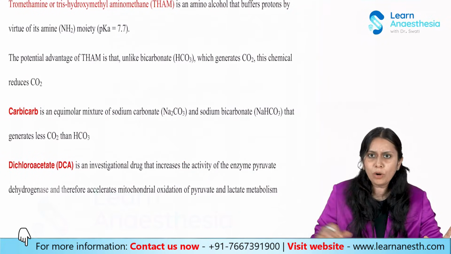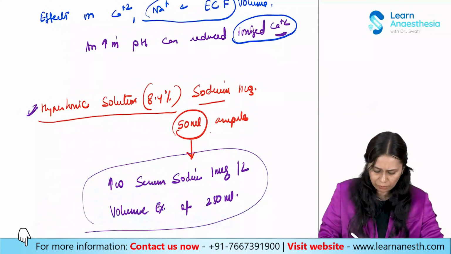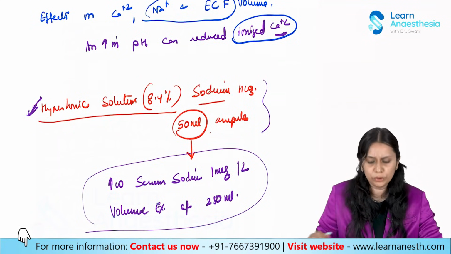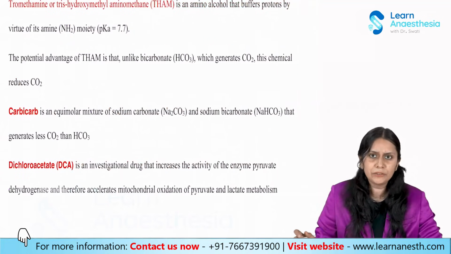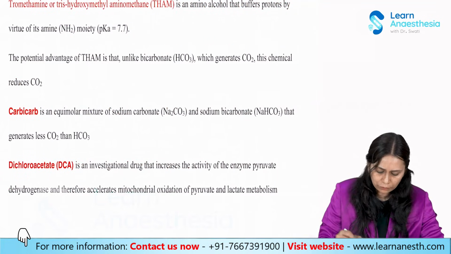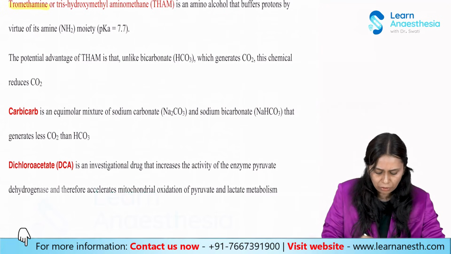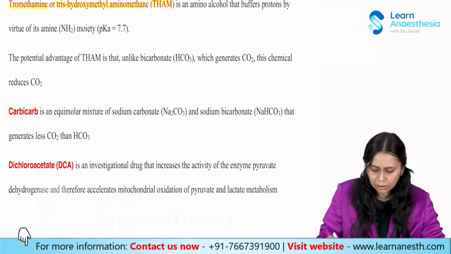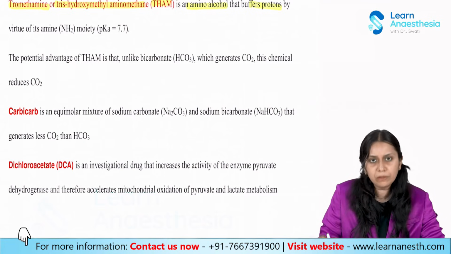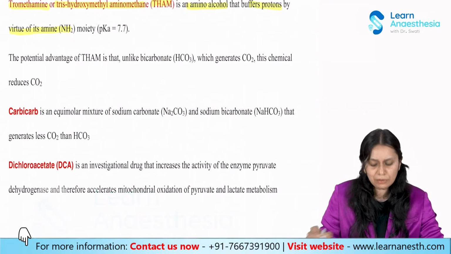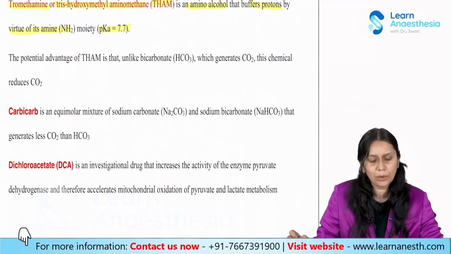Okay, so what could be the alternative to sodium bicarbonate, where we don't want the volume expansion and we don't want the serum sodium to increase? There are some other buffers available. One alternative is tromethamine, or tris, that is THAM, an amino alcohol that buffers protons by virtue of its amine NH2, and its pK is 7.7.